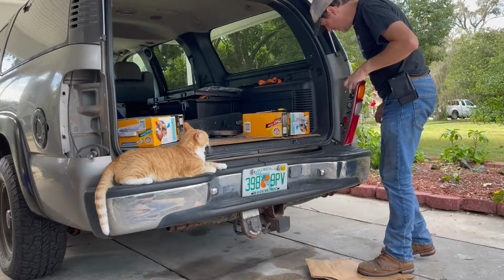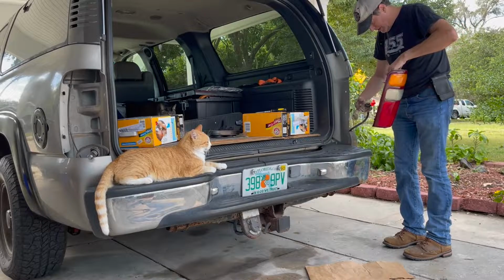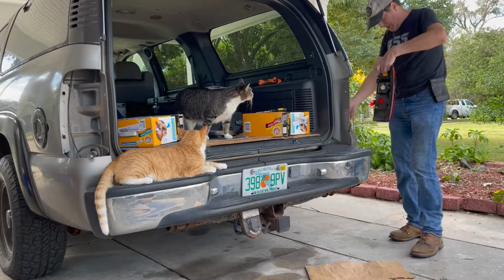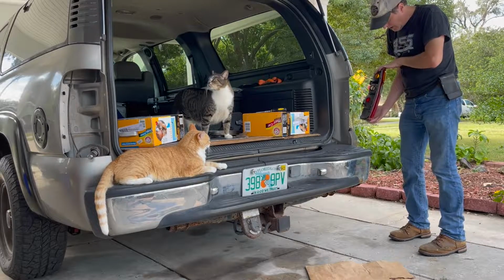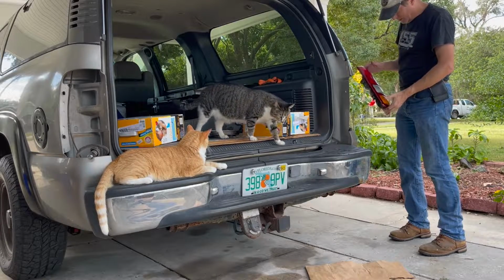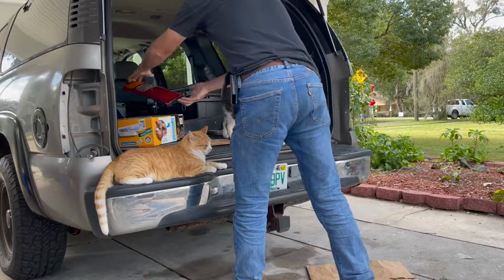Okay, headlights polished and going in. There, I got the right side here. Where's that? This side? Oh, that's this side. Wrong side.